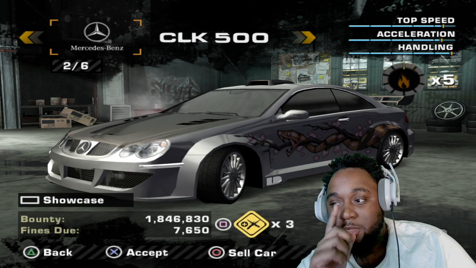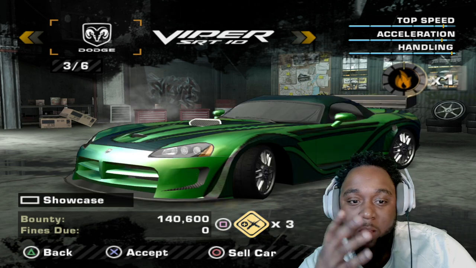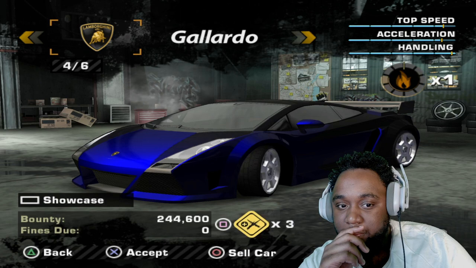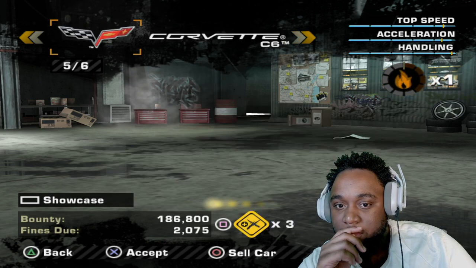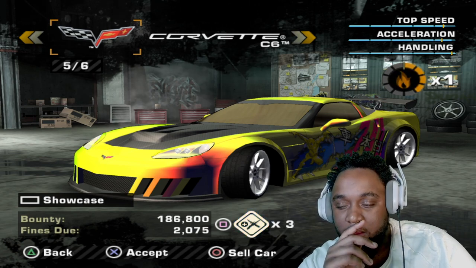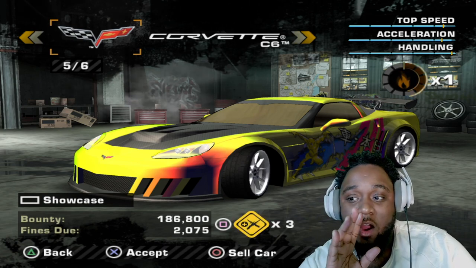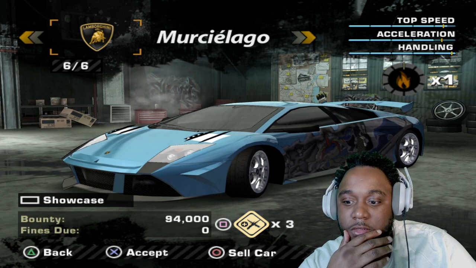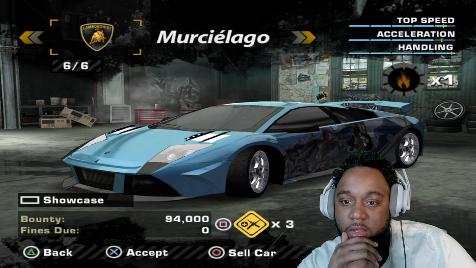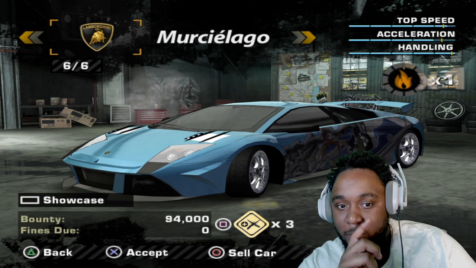Now, which car do I want to beat you in? I upgraded my Mercedes-Benz, as if you haven't noticed. This is the highest the stats could be, so I'm not going to race him in that. Dodge Viper might be good. The Gallardo, got the Corvette. See, the Corvette's a good car. It's just because of how lightweight it is, it doesn't do well when it crashes, bro. A Murcielago, I don't feel she's ready yet. I need some more upgrades for her, which I unlock after I beat this guy.